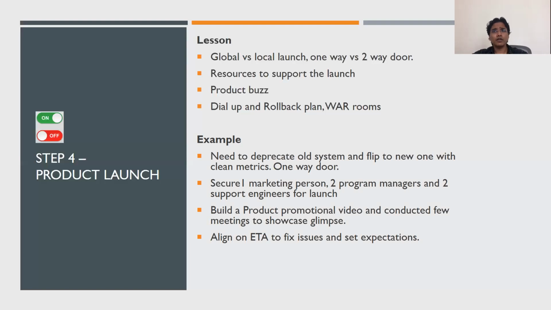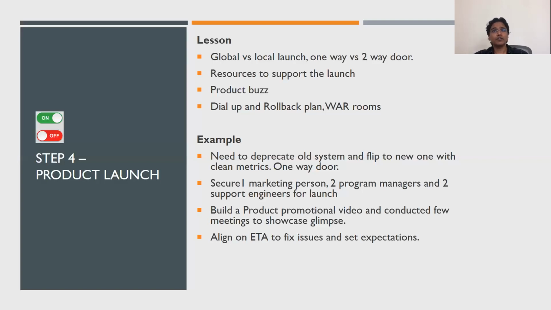In our example, the customer engagement platform, think about it that you want to, for example, deprecate the old system and move to a new system. The challenge I've seen in one of my experiences is when you want to do the flip between the two systems, metrics is a big issue. If you have to maintain two systems, that means you want to maintain metrics for both of them. Managing the metrics for both in the same WBR, MBR, QBR is chaos. It takes a lot of effort to bridge the numbers.